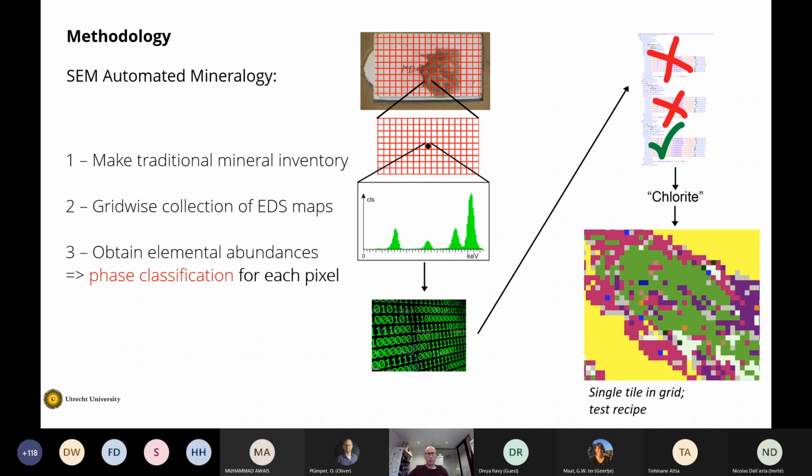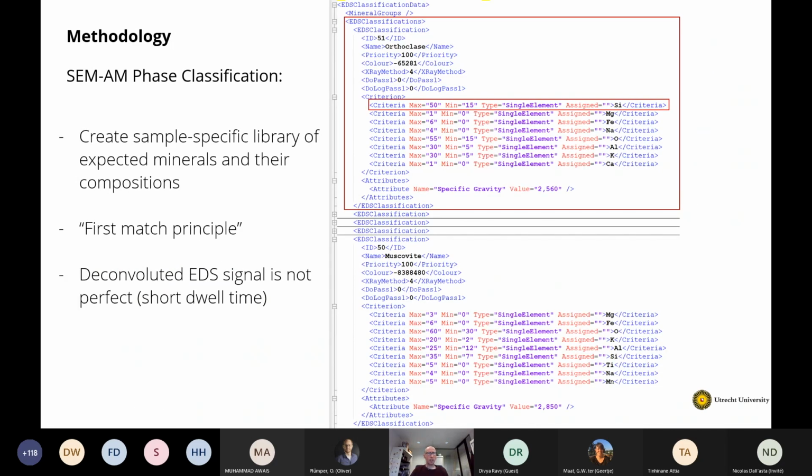Okay, and this phase classification is based on the library that you need to create as a user. So in this example, it shows the code that is part of the library. I'm showing the definition of what is an orthoclase, a potassium feldspar. So the pixel needs to fulfill all these criteria.